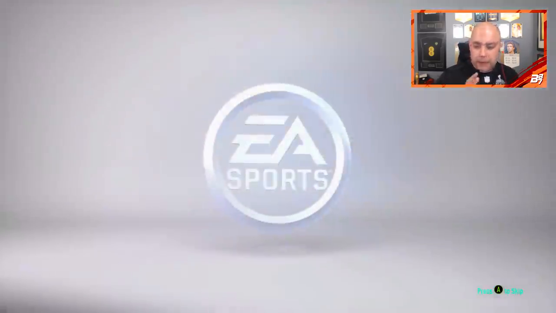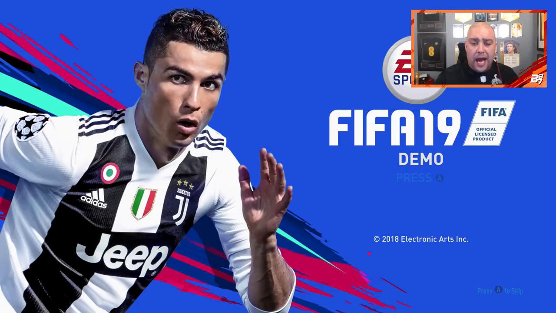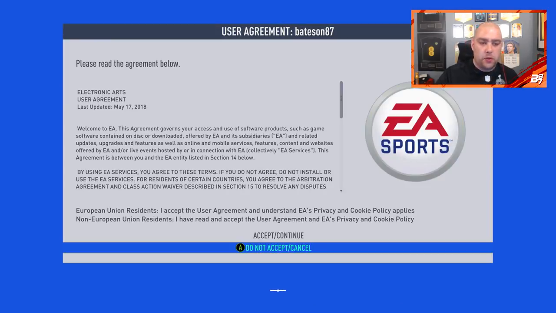We got a nice start up here. We move on into the menu, and you can see press A for the demo, boosh, we load on in, accept and continue, and then the next screen pops up.